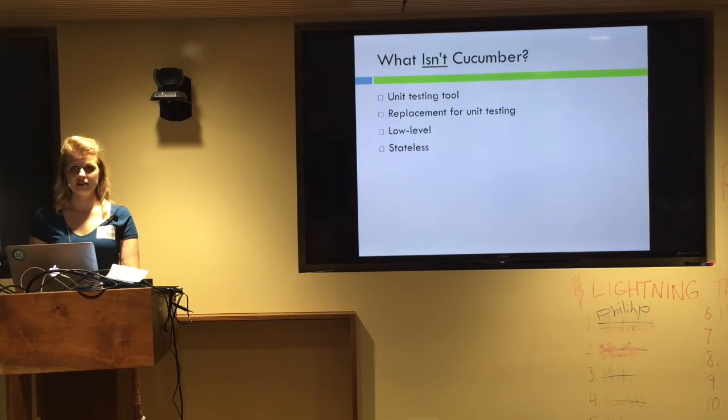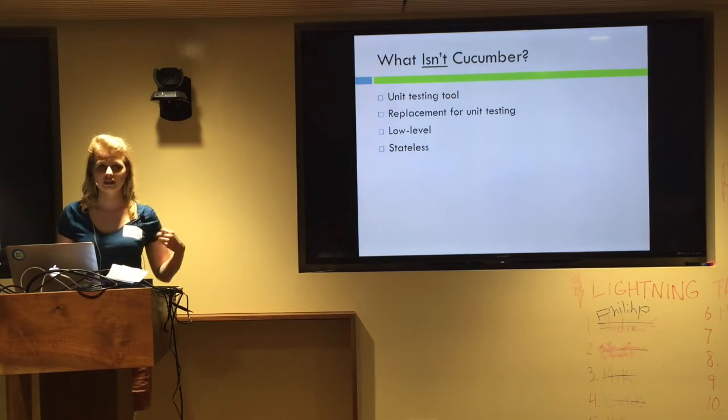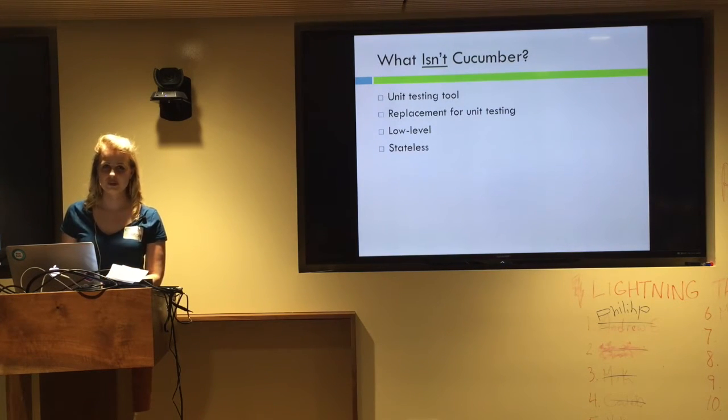Cucumber is not stateless. A lot of us, when we run unit tests, know that you're not supposed to set up state that's supposed to persist between unit tests. Cucumber is a little different. You don't want state to be persisted between different scenarios or features, but like any integration test, state is absolutely expected to continue within one scenario. So it's considered a good idea to go ahead and make one step depend on what happens in the step before that. It's what it's for.